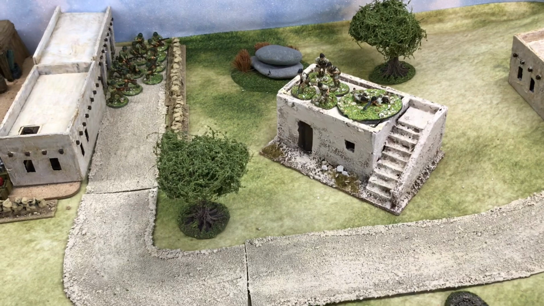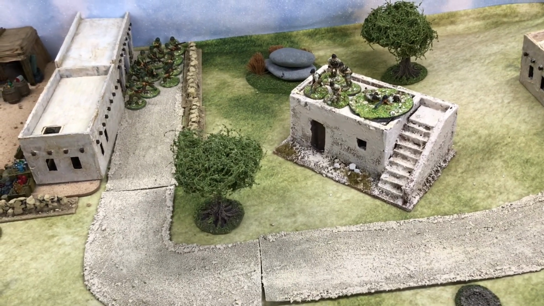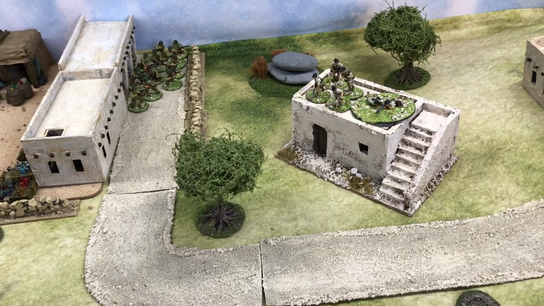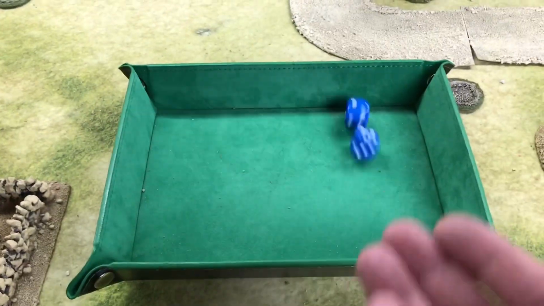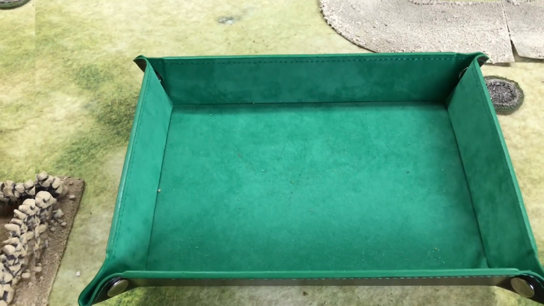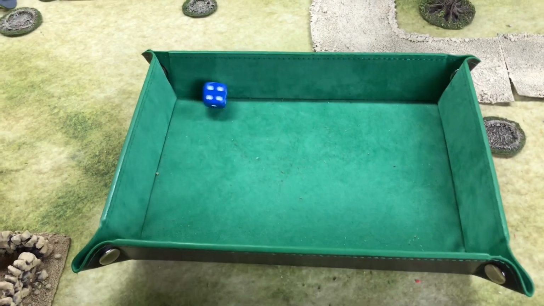So as the French are in cover, they can choose. I'm going to say 2 of the hits are the ones on the roof, 3 are through the window. 2 on the roof in soft cover: 1 kill. 3 in the house, hard cover: nothing. The 1 kill, is it a leader?